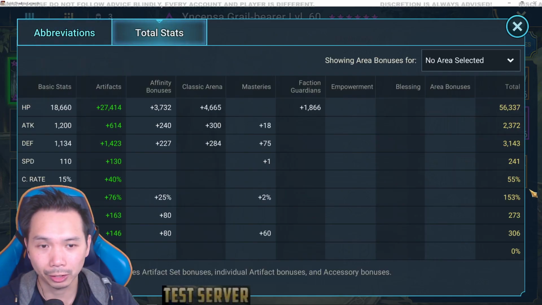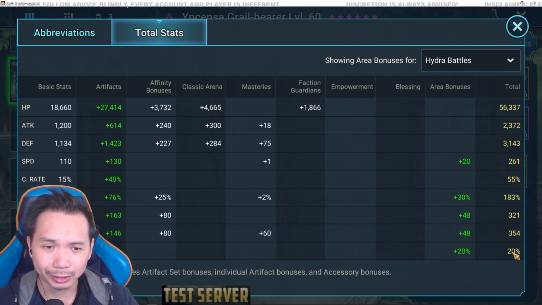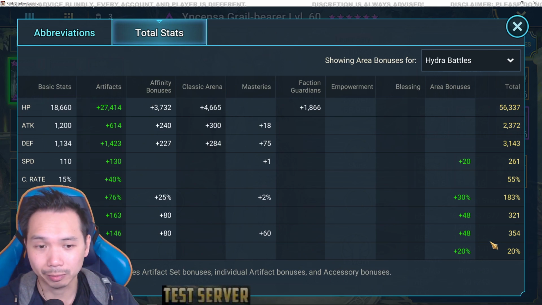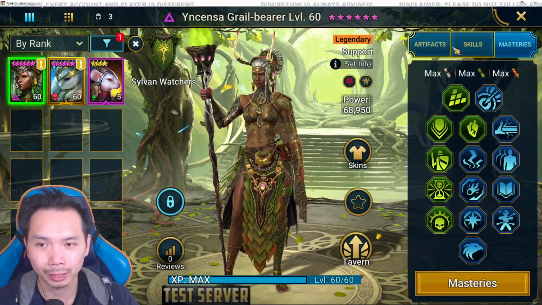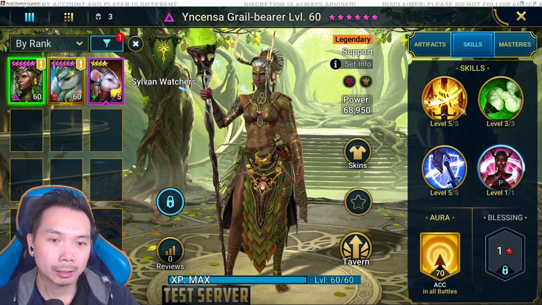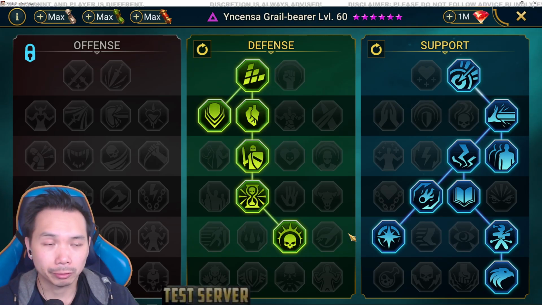Total stats on her, not the greatest. The gear is not the best. Has enough accuracy to do stuff. Has some resistance, but it's not super high enough. It needs about 100 more to be super relevant, but just kind of came with the gear. No blessings. Fully booked. She gets good value from her book, so make sure you fully book her out.